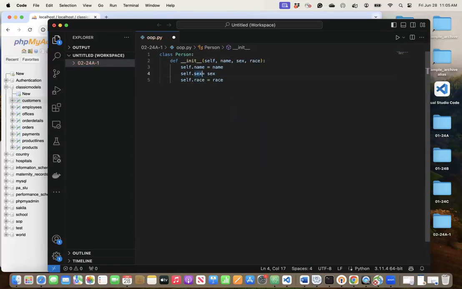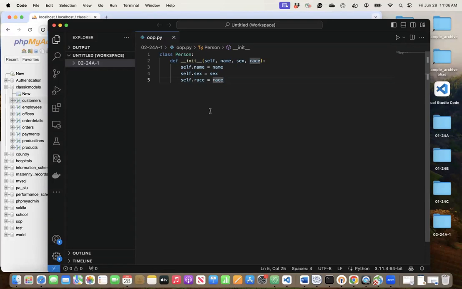So let me go over this again. The class is the blueprint from which objects are created. We have a person class. Let's take this person class as a blank form that is distributed for people to fill in their personal information. When this form is blank, it is a class. When it is filled out, it is now an object of the class, because now it has real information.